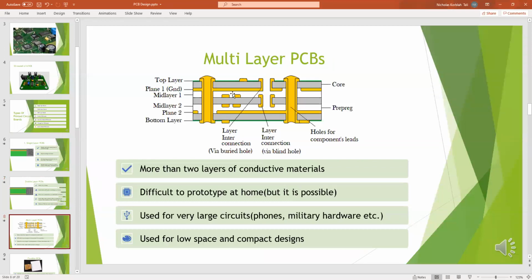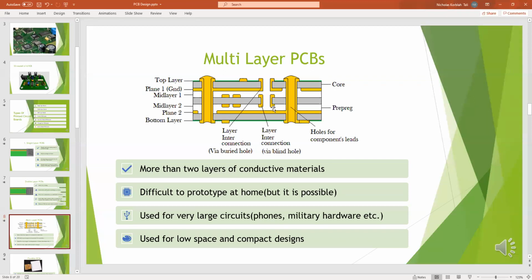So the next one is the multi-layer PCBs. With the multi-layer PCBs, you can see that we have, for example, here we have 3 layers of the PCB material, which is marked core over here. And then the copper is the yellow material. So you see the copper comes to this layer, and then it goes to this via, and then there are components in between the various layers, and then there's another via connecting this layer to the bottom of this layer.